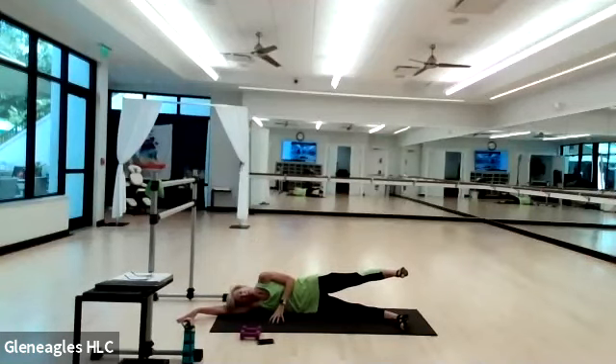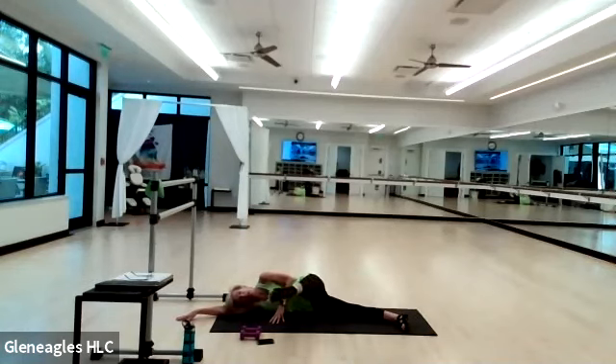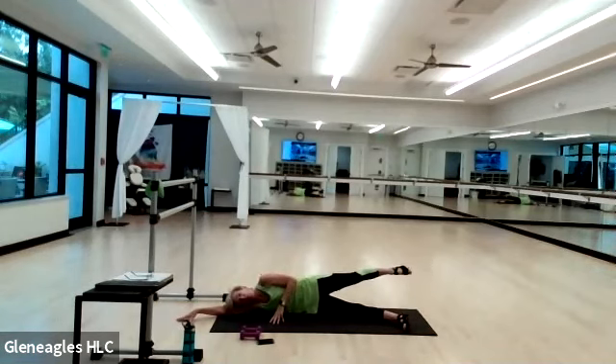Take your right hand on the floor, tent your fingers to brace yourself. Right leg — kick, kick forward. Point and drag back. Now you're changing the position of your foot — dorsi flex, plantar flex. Kick, kick, point and drag. Keep thinking about pushing your left leg firmly into the floor to keep you grounded. Two more. One more time.